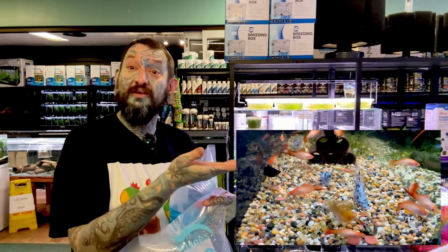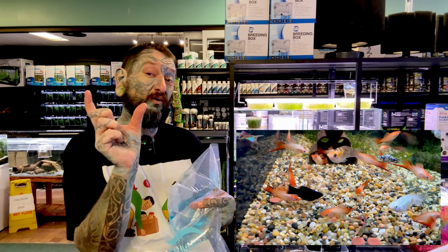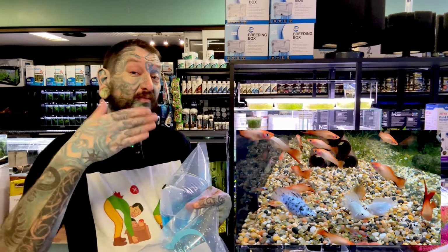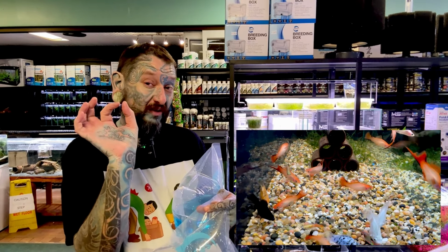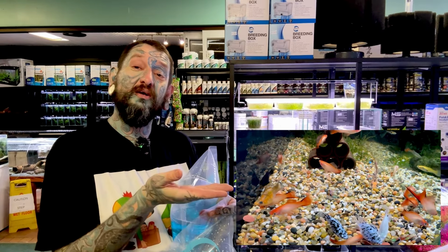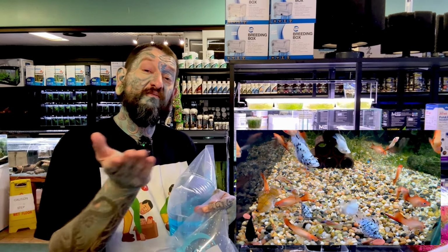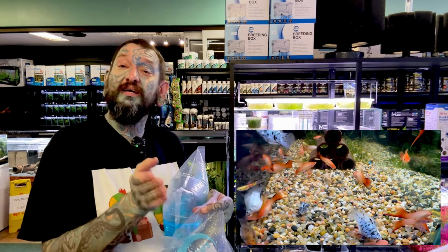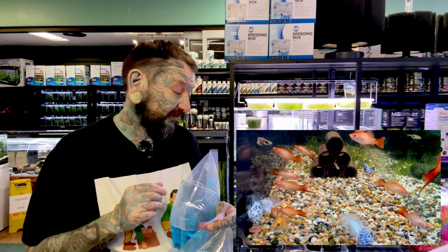So called a swordtail because the males have a sword, females don't. They're going to max out about 8 to 10 centimeters, give or take, depending on how long the swordtail is. And they are a live-bearing fish, like the endlers and the platies. They give birth to live young. The live young are almost like a miniature version of them, but they take a good month or 2 to start to develop the sword if they're a male. Really cool little fish, and they will survive anything from 10 degrees all the way up to like 30 degrees. So a very wide range of temperature for them. pH wise, they don't like the pH below 7, so try and keep them at 7 or above. Anything from 7 to about 7.5 or so, and they'll go perfectly fine.